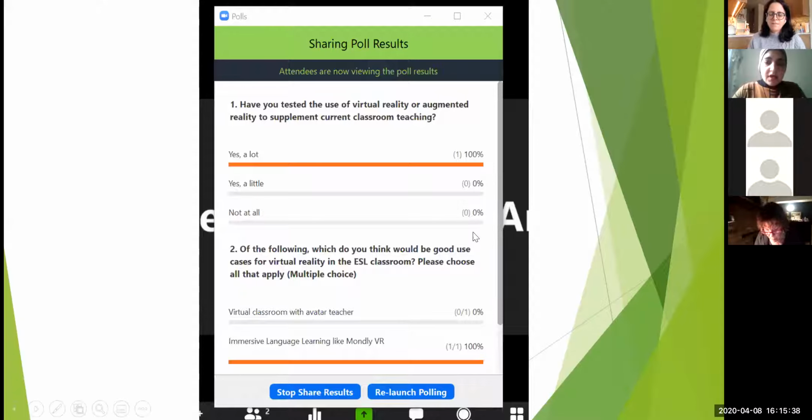Okay, I think Christine, there is a question: where is the launch button? Basically, you don't see the launch button as an attendee. Only you as a teacher can see it.